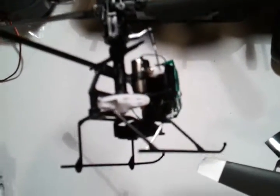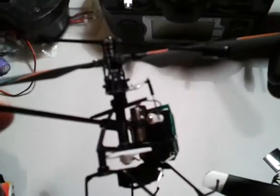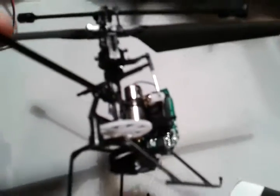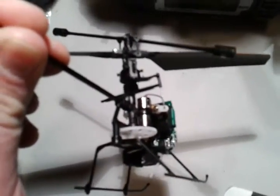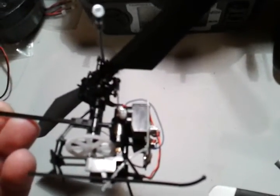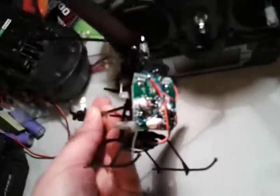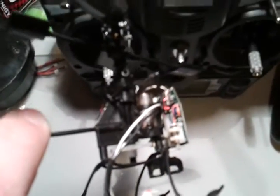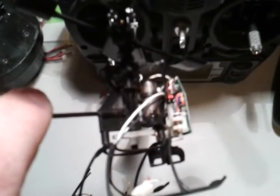Examining the servos of the V911, you'll see that these are actually rotary servos. They have control arms that swing, instead of a worm screw that goes up and down linearly. This is a tried-and-true technology based on millions of servos out there. It's very strong, very resilient to crashes — an excellent design. You can see the motors that drive the servos are actually on the front of the sensor board. In comparison, the Blade MSR uses linear servos, where there's a little motor driving a worm screw up and down a linear track.